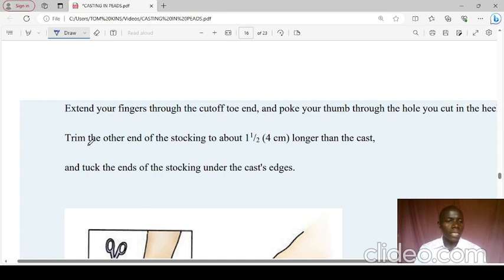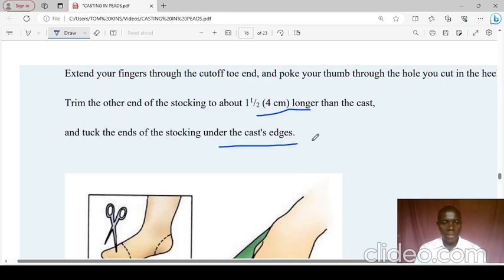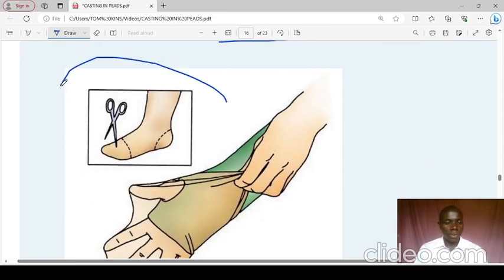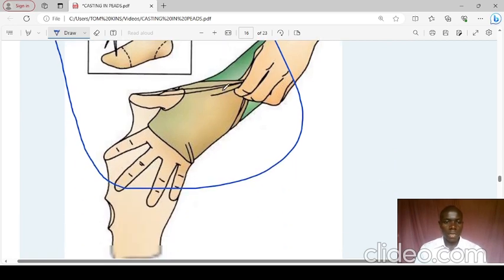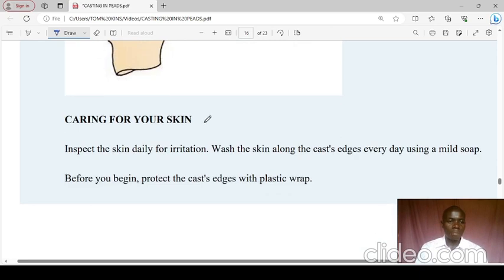You need to trim the other end of the stocking to about 4 centimeters longer than the cast and tuck the ends of the stocking under the cast edge. So this is what we are doing here. Then you apply it.